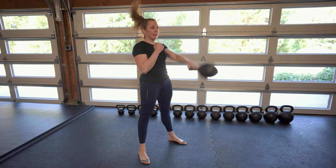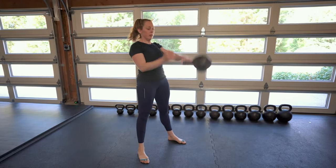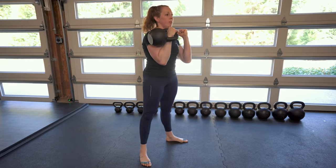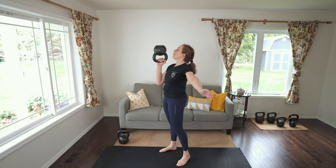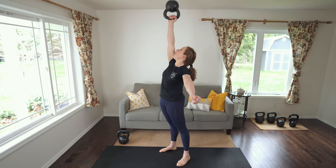Your medium-sized bell is just that — it's your in-betweener, and you do need a medium-sized bell because it opens up a lot of versatility. As you progress and get stronger, you're gonna start using that medium-sized bell instead of the lighter bell for your overhead movements. You'll use it for one-arm swings, racked front squats, push press, and really any movement you started with the light bell. Once you graduate to your medium-sized bell, don't worry — your light bell won't just collect dust because you can use it for all of your bottoms-up work.